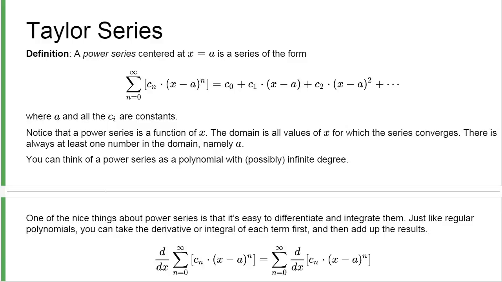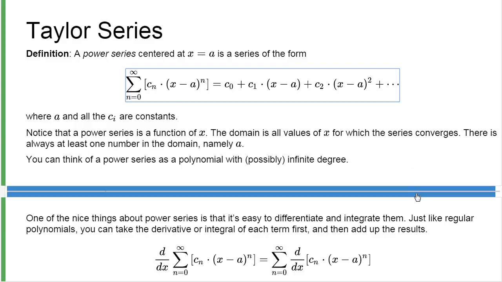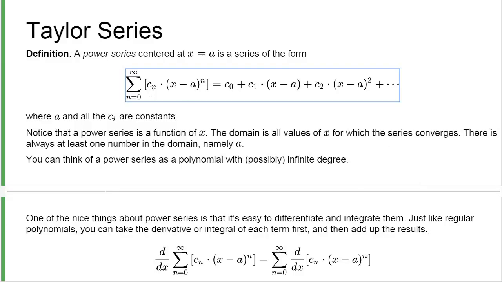Taylor series, which is a specific kind of infinite sum. So first off, I want to start out with this more general definition of power series. A power series centered at x equals a is a series of this form, so infinite sum, and from 0 to infinity. There are some coefficients, which we'll call c's. They are constants. This center here, centered at x equals a, is some constant, a number. So we have x minus a to the nth power, and then multiplied by some coefficient.